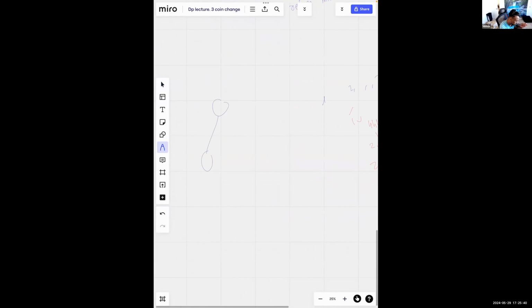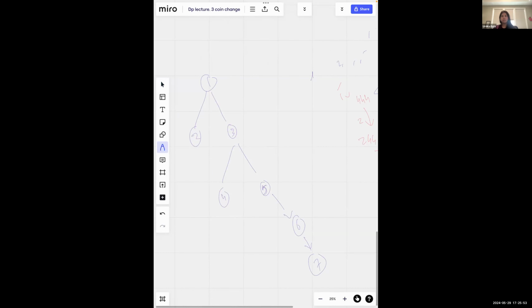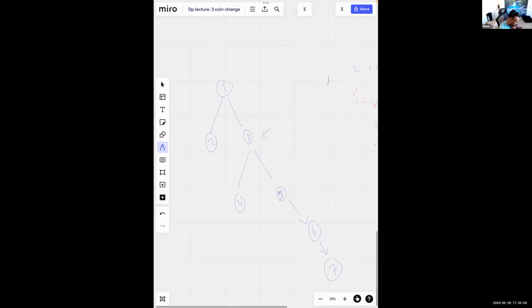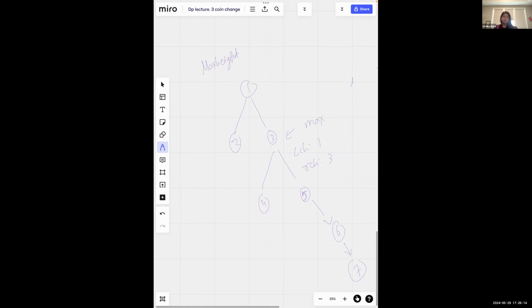So remember, we had a tree problem, and there was a tree like this: 1, 2, 3, 4, 5, 6. Clearly, I'm not winning the award this year for the best handwriting. Okay. So let's say you are 3, and you are sitting at the owner of 3, and your left child is saying, my height is 1, and your right child is saying, my height is 3. And your goal is find max height. What will you do as a 3? Take the max of what my children. Exactly. LCH, RCH. That's all you need to worry about.